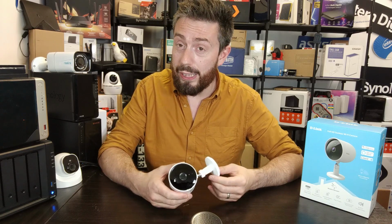Its support on network attached storage seems to be very straightforward, but I will say that when we were connecting with the camera via the mobile app, you couldn't have it on both the NAS and D-Link's own services. You had to choose one or the other. The camera didn't seem to enjoy, or to be frank, work at all when trying to use both systems simultaneously there. So again, you are going to have to pick your lanes on that one.